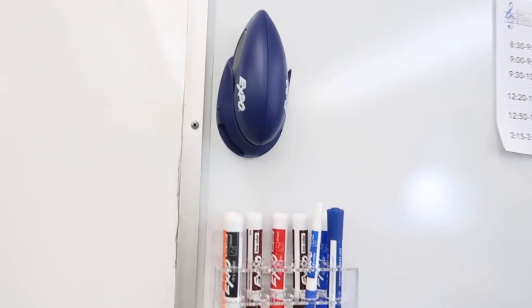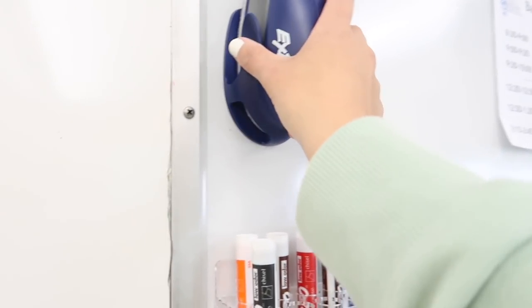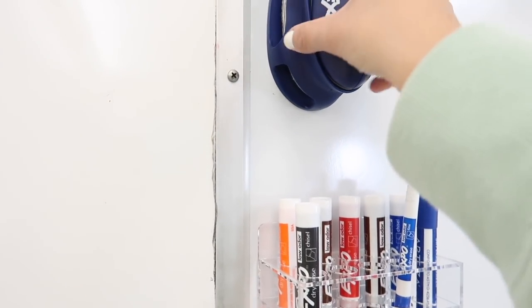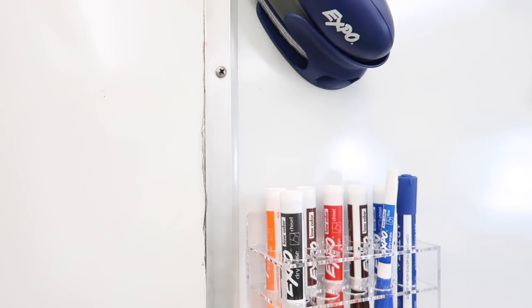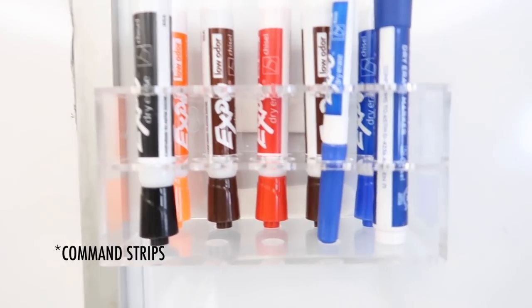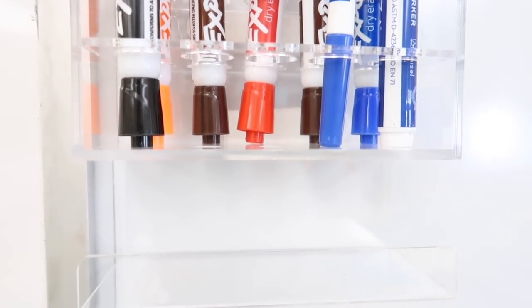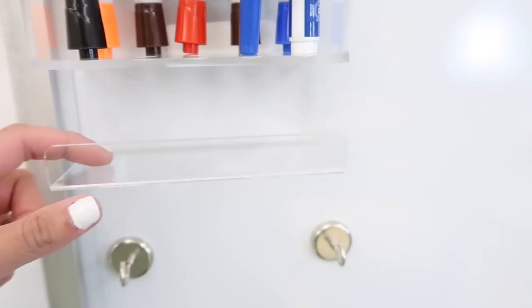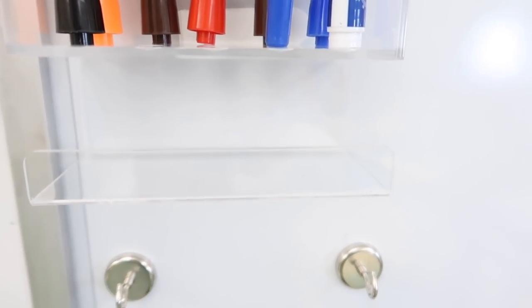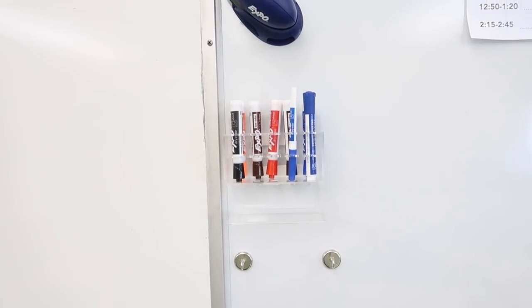Alright, so I got this dry eraser up here and it is magnetic. It did come with a sticky one, but I ended up just grabbing this. Probably just leave it like that. And then I put this on here with command hooks and I tucked the command hooks back behind the marker so they blend in a little bit more. And then the second one is just above this little shelf here. This is for erasers. However, I don't use normal dry erase erasers, so I'm just gonna leave that open for now. And if something ends up going in there, great. If not, no big deal.